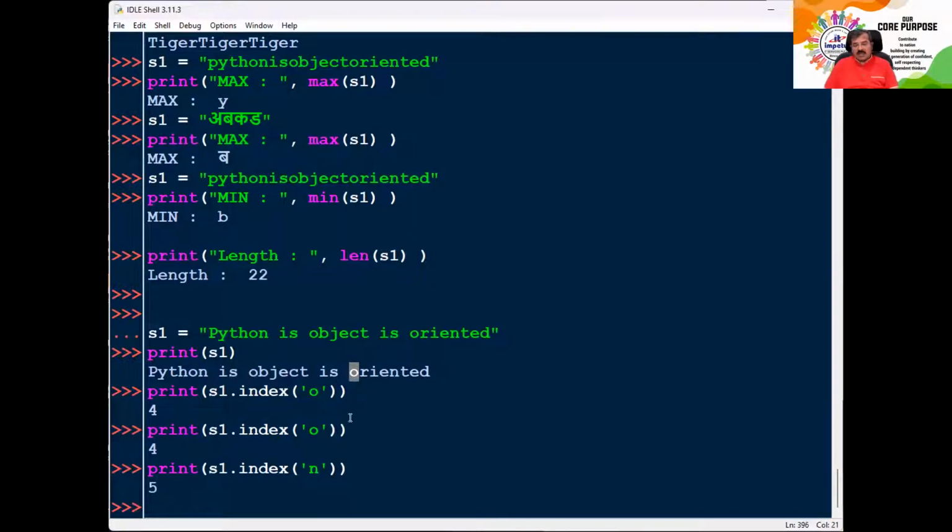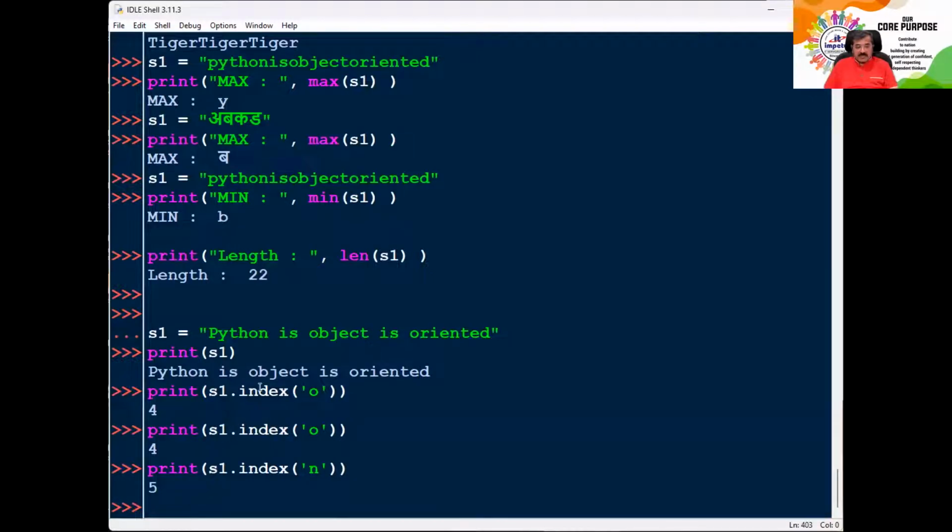Normally in every strings ना English words देखोगे, sentences देखोगे, vowels appear more times. तो E, I, O, U, तो A भी है, I भी है, O भी है, A नहीं है, but I and O है. But now we got it. So we know the first time O appears is at index number 4.